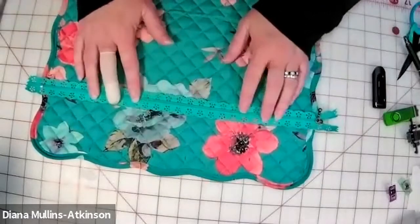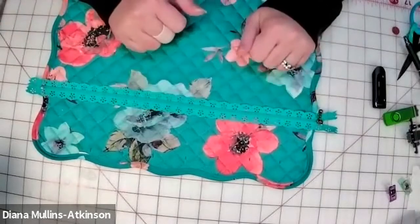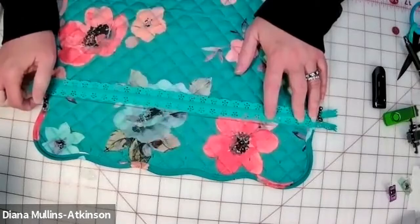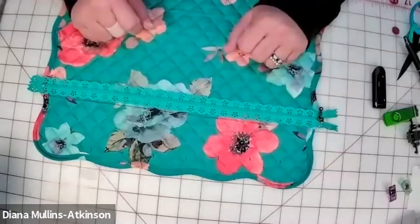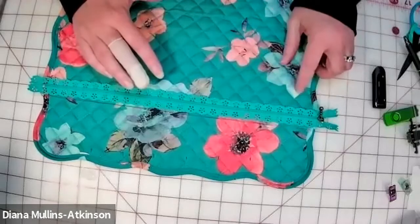Now I could put it, and you would tend to think you would want to put that zipper to cover up that line, right? But you really want it slightly below because you're going to come in here and sew on that line. And it works better if your zipper is just slightly below. And I mean, just slightly below. It's not even worth doing a measurement because it would be so tiny.